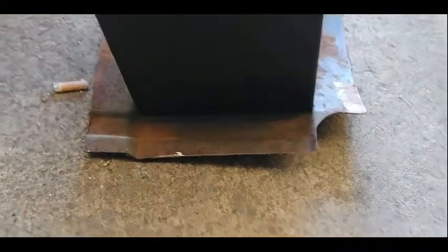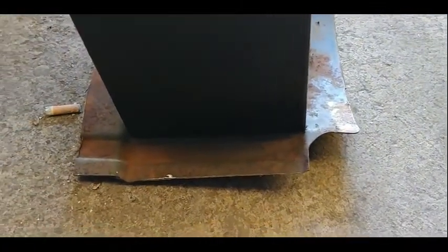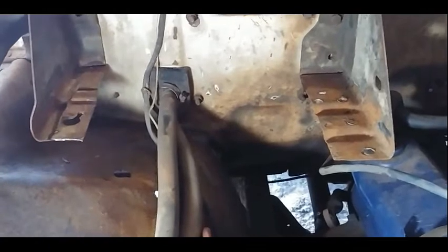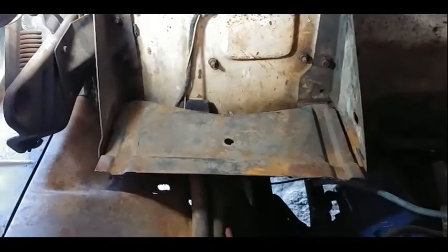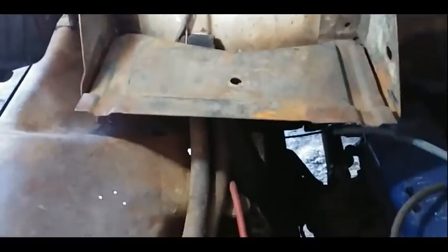You know, I might be able to cut that round piece off and put that towards the back of the truck, so it's not sticking out so much in the front. I guess it'll clear my hoses and everything all right. I'll cut it up some more and see what happens. Well, that looks pretty good right there. The edge of the battery will be right there on that lip.